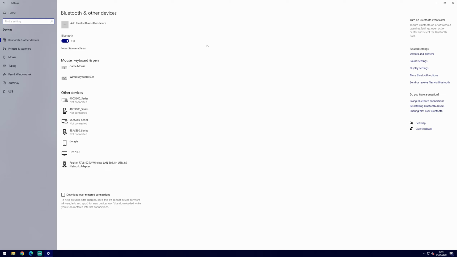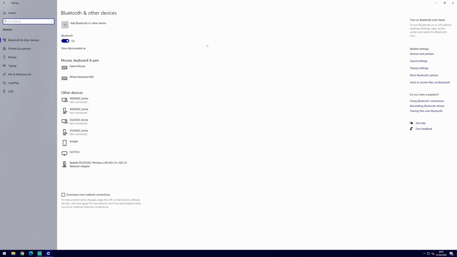If you don't see the switch to turn on Bluetooth, it means that your computer doesn't have Bluetooth capabilities. If you think it should, then I would recommend contacting the manufacturer for help. You may need to get a Bluetooth adapter that connects via USB if your PC doesn't have Bluetooth. Luckily, these are quite cheap and most online stores will sell them. If you already have one but still don't see Bluetooth options, try another USB port on your PC.